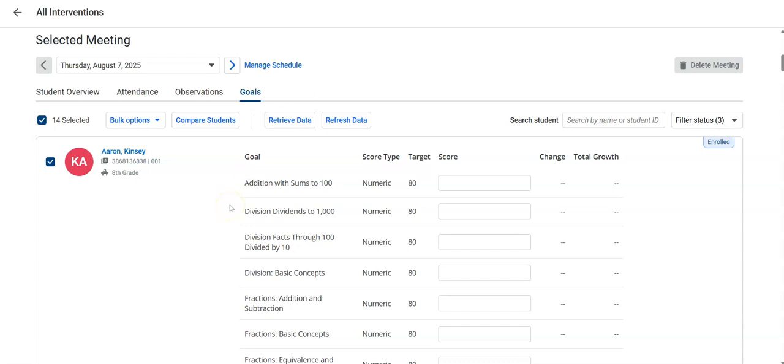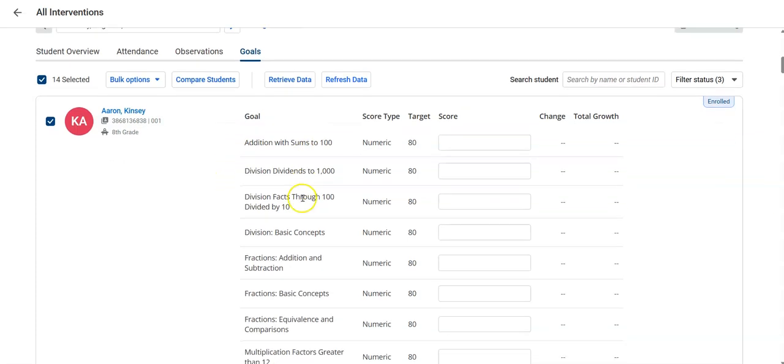For those interventions that do have goals created, like I mentioned, they will already be listed for you. We do often get questions about whether or not goals can be changed. And so if you have any questions about the goals, you would reach out to the department at the state that created them. But as far as you being able to edit the goals, that is not possible within the intervention. It's already set up for you.